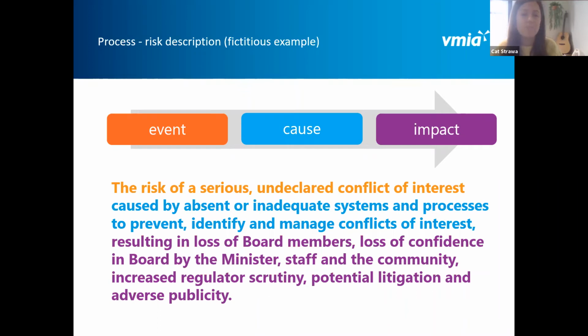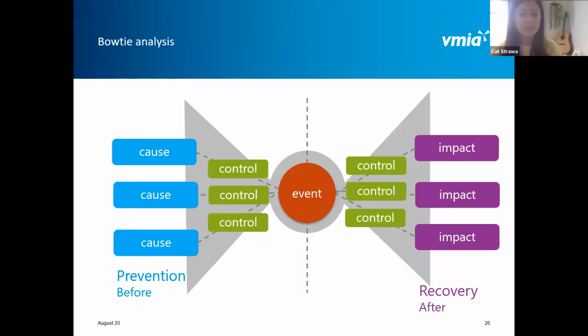And so one of the methods that we recommend to get to a statement like this is using a bow tie tool. And some of you have probably seen this before. So Bronwyn, if we can go to the next slide. Thank you very much. This bow tie analysis is a really useful tool that can help organise your thoughts and unpack the risk a bit more.